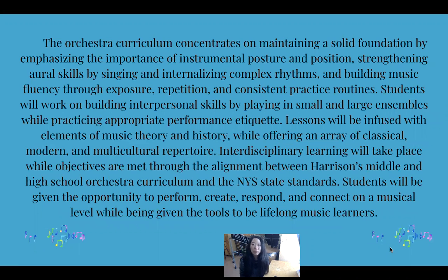Our orchestra curriculum really focuses on maintaining a solid foundation, where we emphasize the importance of instrumental posture and position, strengthening their aural skills by singing and internalizing complex rhythms, and putting all these skills together to build their music fluency and ability to read music. So we hope that we will build a consistent practice routine and really make music a part of the daily lives of our orchestral students.